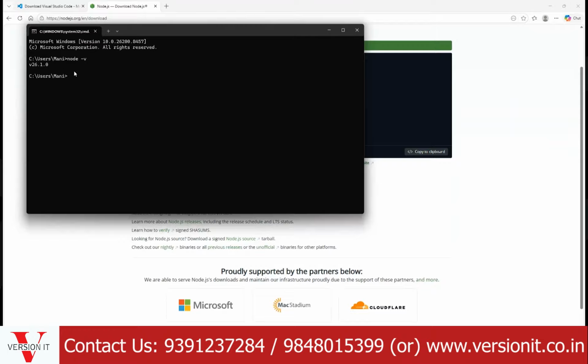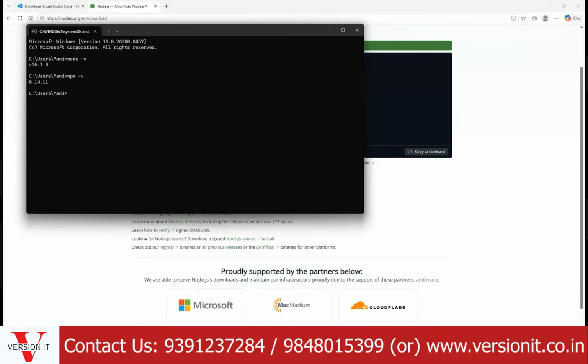In the same way, when you install Node, by default npm also gets installed. To see that, you can just go to the command line and type npm -v. This will also tell you which version of npm has been installed. So you don't need two separate installations for Node and npm. It is only one. Once you install Node, you will see both get installed, Node and npm.